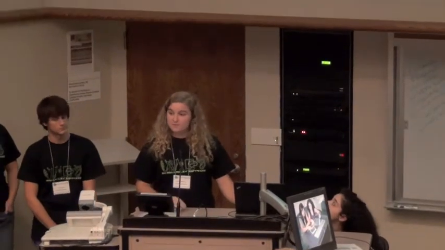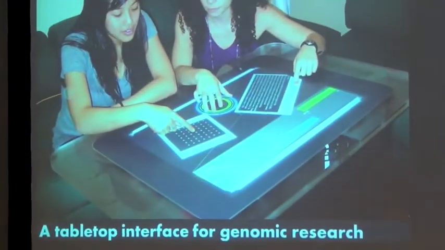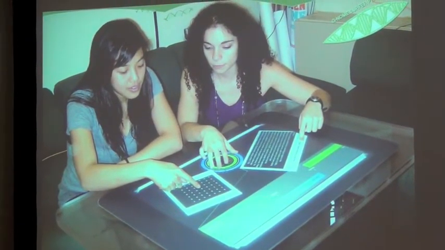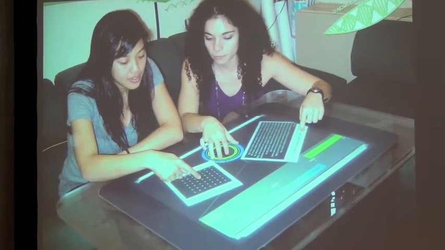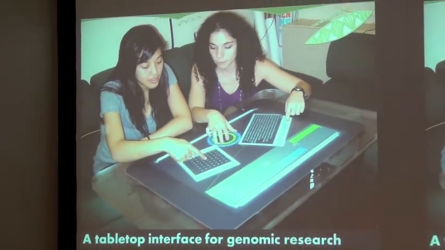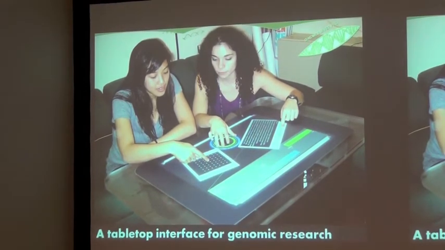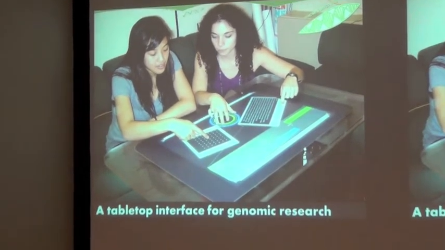The first tool that we want to present to you today is called Genome Surfer Pro, which is a tabletop interface for collaborative prokaryotic genomic data exploration. The driving force behind this application is that while an iGEM team might start out the summer with an idea of what organism they want to research, they don't necessarily know which genes in that organism are relevant to their specific research question. Or even if they do, there's more background research that they need to do before they can finalize that decision on which genes they want to use.